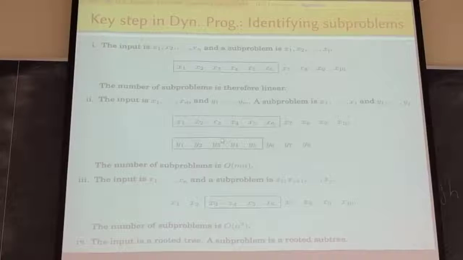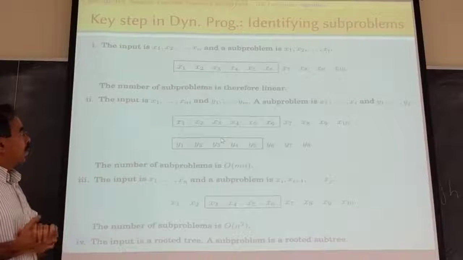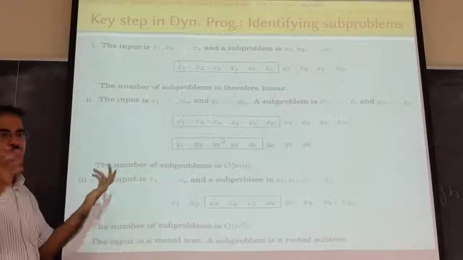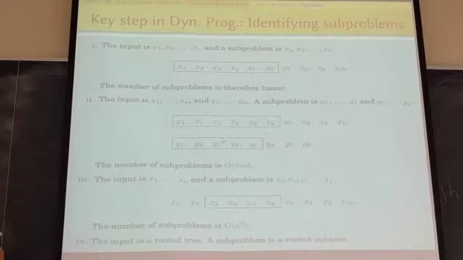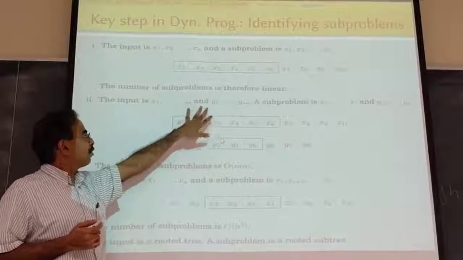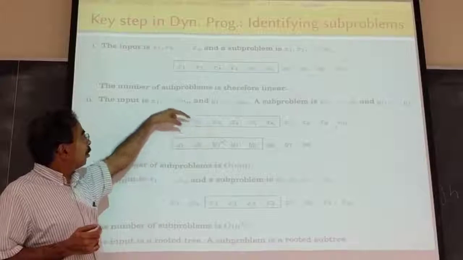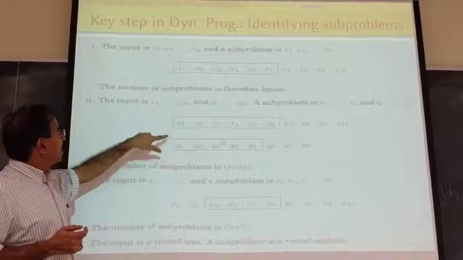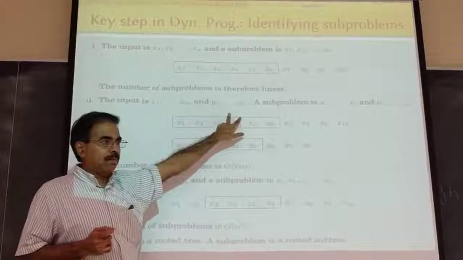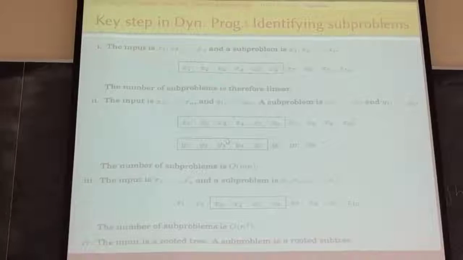of time. Okay? So in this case, the input consists of two strings, x1 through xn, y1 through ym. Maybe a string, maybe a sequence, maybe a vector, right? But essentially, for complexity purposes, you can just think of them as strings. So now, the subproblem consists of a prefix of x and a prefix of y. So there are obviously nm combinations, right?